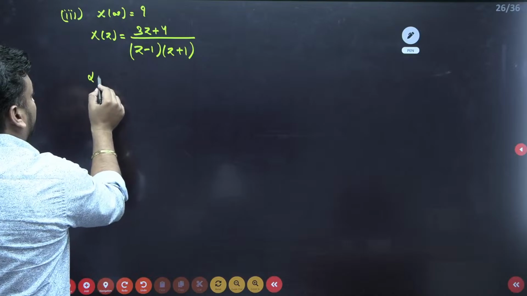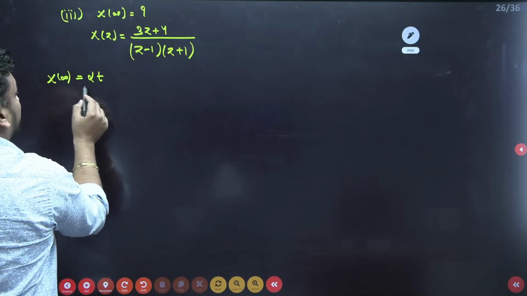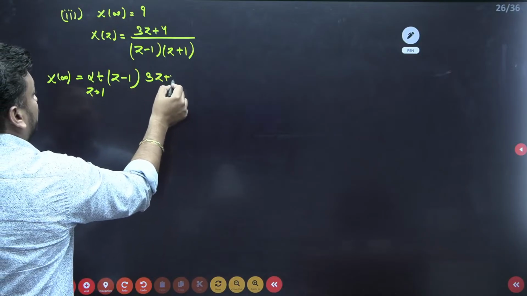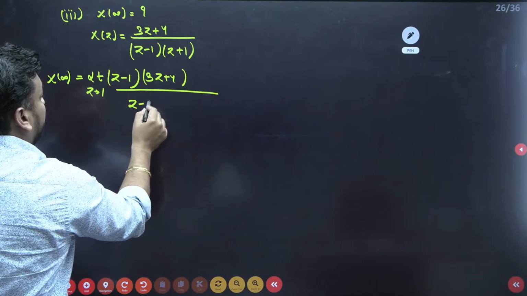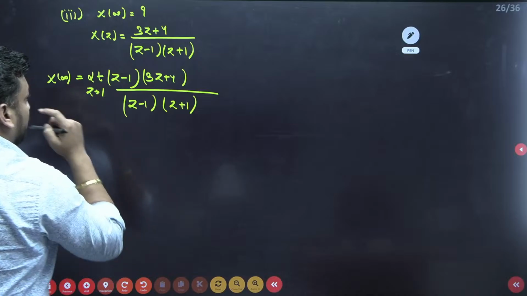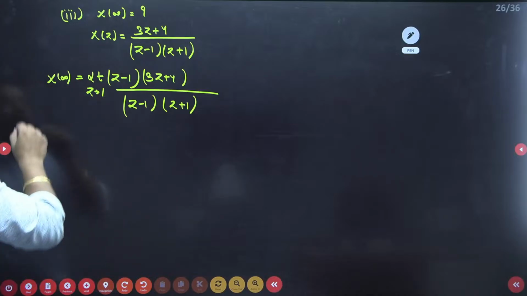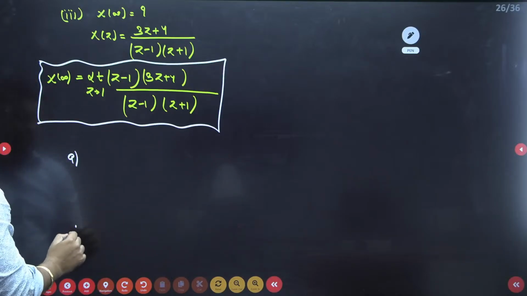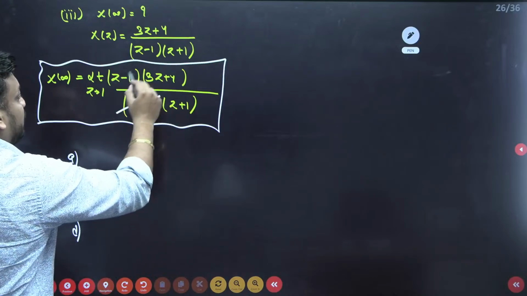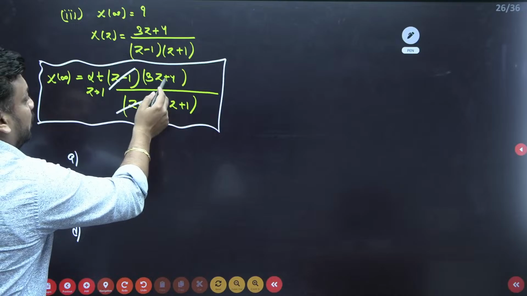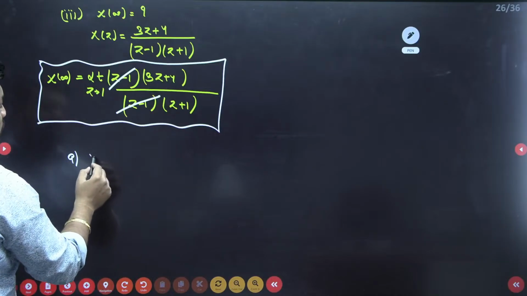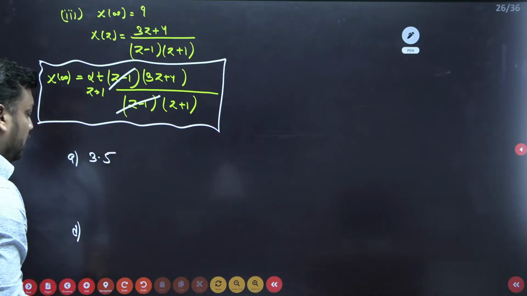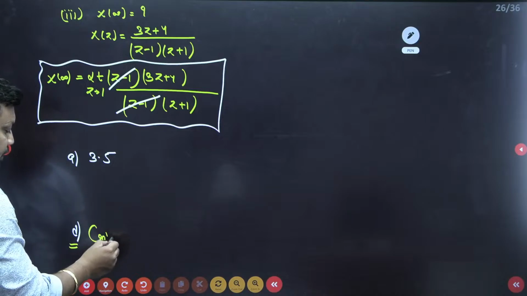So students, if you apply the final value theorem, it says x of infinity equals limit z tends to 1 of (z minus 1) into (3z plus 4) upon (z minus 1) into (z plus 1). Now many students directly apply the final value theorem, and if such a type of question comes in GATE, in option A your answer will be, when this term gets cancelled and you put z equal to 1, 4 plus 3, 7 upon 2. So maybe option A is 3.5, and many students directly put the answer 3.5, and option D is can't determine.